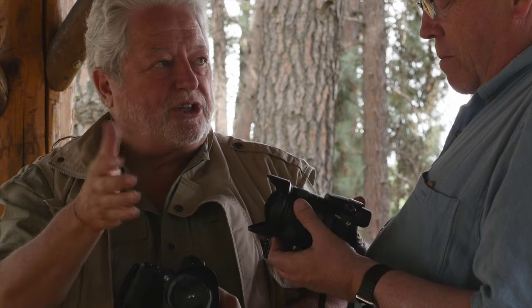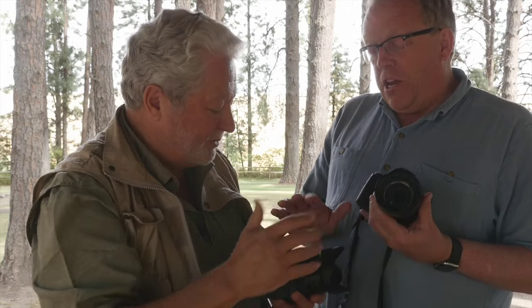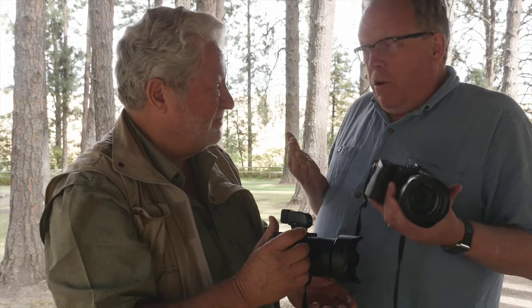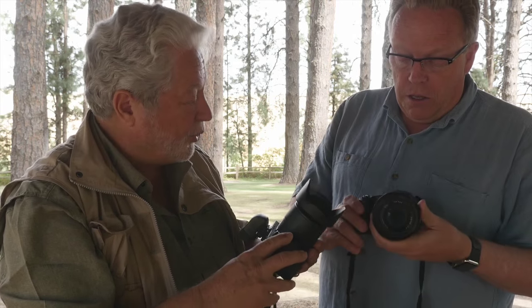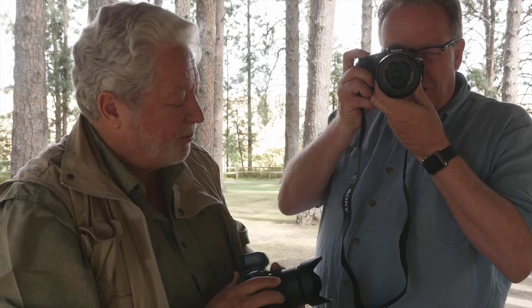So, you pays your money and you takes your choice. The image quality is stunning — you've shown me some comparisons against a Tamron and you really can't tell them apart. It's that good in a small package, because these cameras use the same Sony sensor. Canon has sourced the sensor for the G3X from Sony — it's not the absolutely latest generation, but essentially the same. See how fast that shutter is? That's raw, with silent shutter as well.